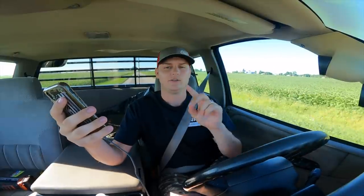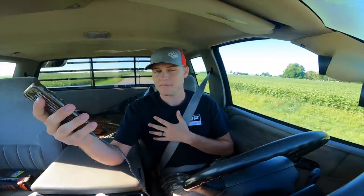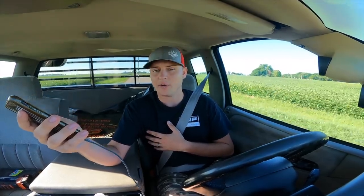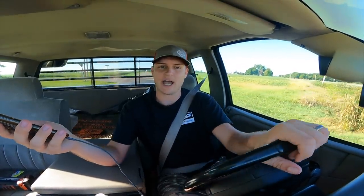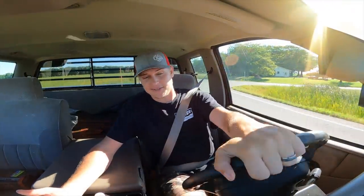And you've got to define how you categorize it as an amazing engine. I wouldn't call it an amazing engine only because of reliability problems. It might be an amazing engine in terms of ease of building or high power with not much done to it. I don't know for sure. All I'm going to say is it depends on how you categorize it as amazing. Is it an amazing engine as in it's easy to build a lot of power on it, or amazing as in it's reliable? When I hear somebody say an amazing engine, I instantly think they think it's super reliable. And for those reasons, I would have to disagree.